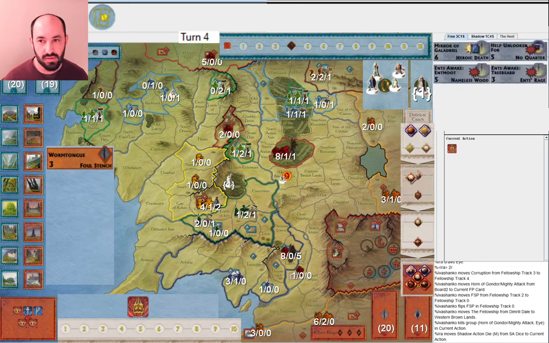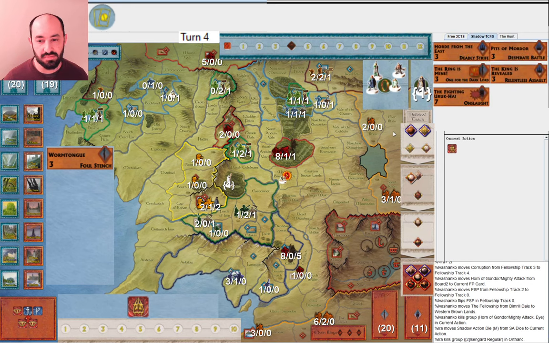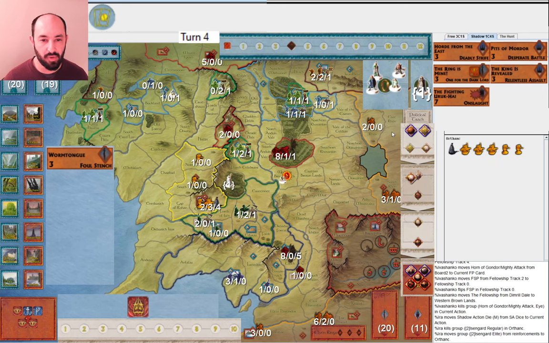And yep, okay. So what am I doing with this muster? I upgrade. I start to get Orthanc ready. Obviously, I would like to drop New Powers Rising.